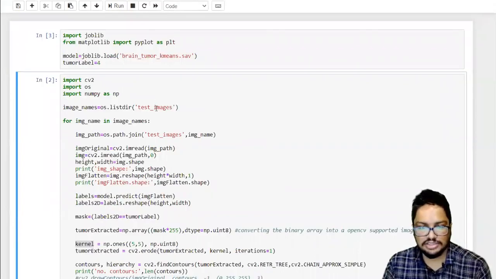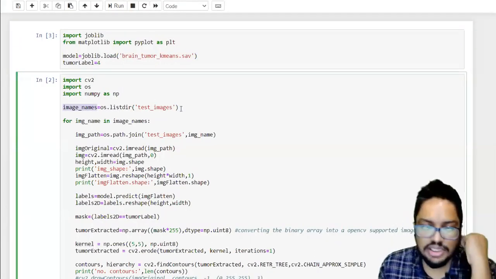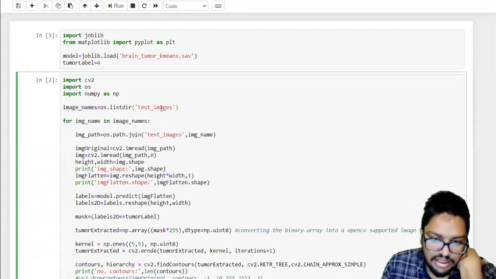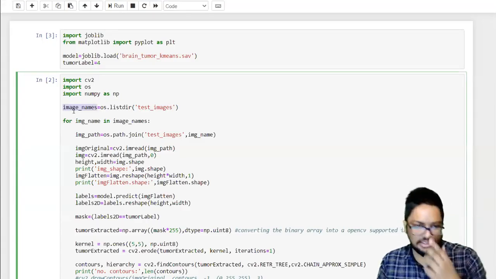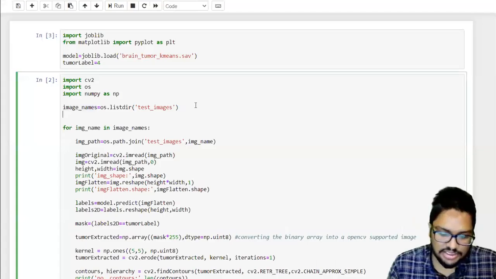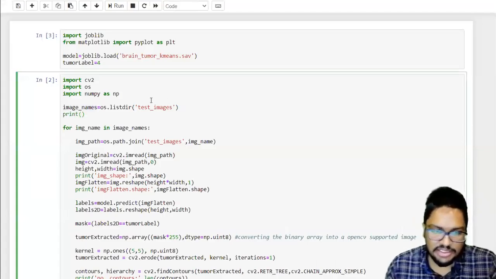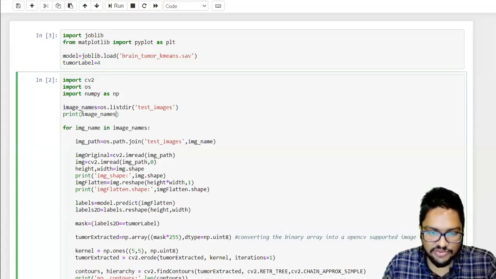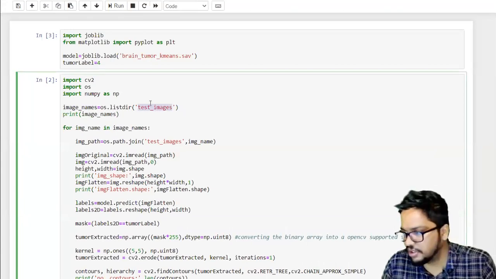Then we have declared the image names, that means test images. We get all the test image names into this array, the names of the images available in the test images folder.